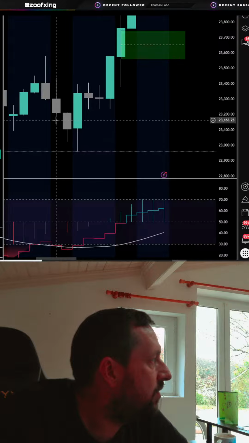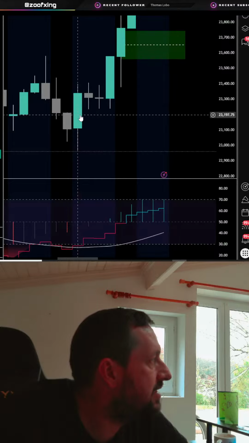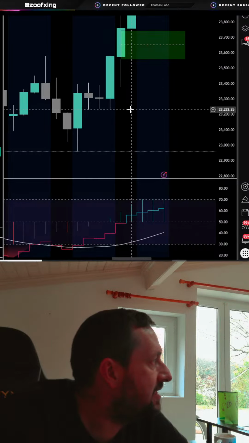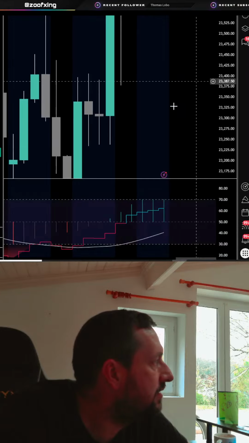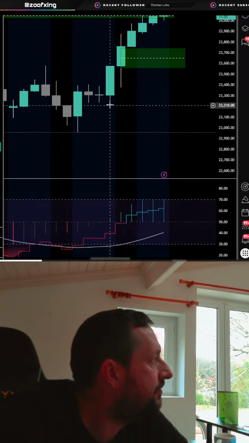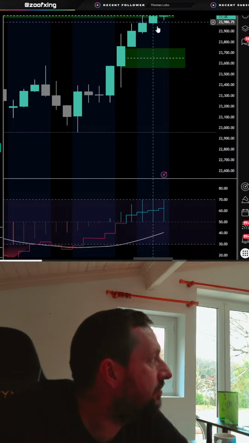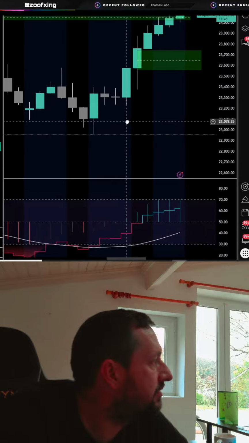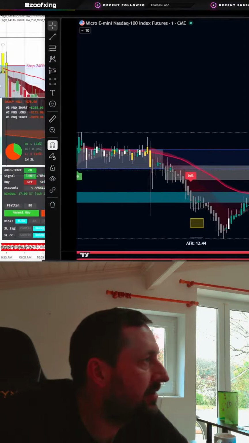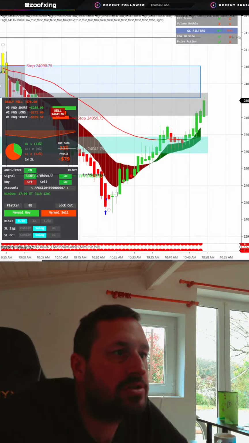Right? This is the first one. Flips, takes the previous 4-hour high, takes the previous 4-hour high. Look at that, failing to take the 4-hour low. Failing to take the 4-hour low. Bang, bang, bang, bang, bang. That is a huge chunk of 4-hour candles on a nice trend.